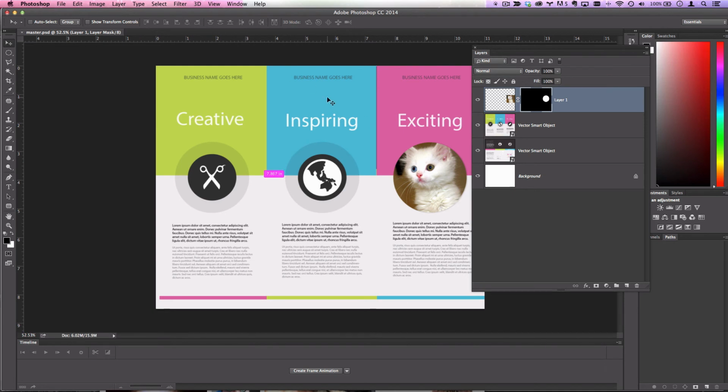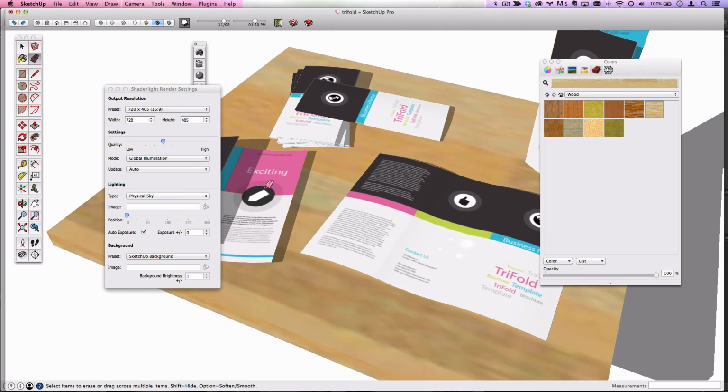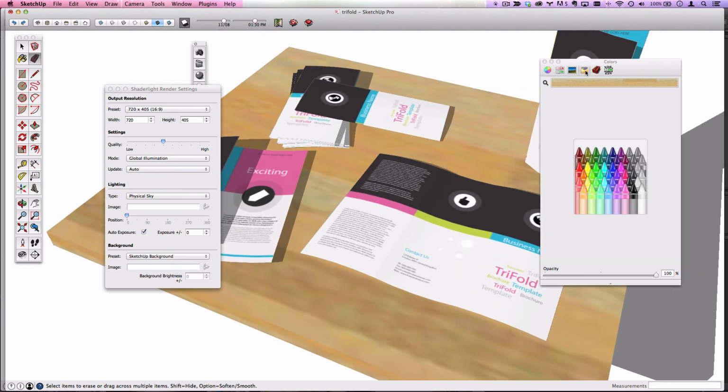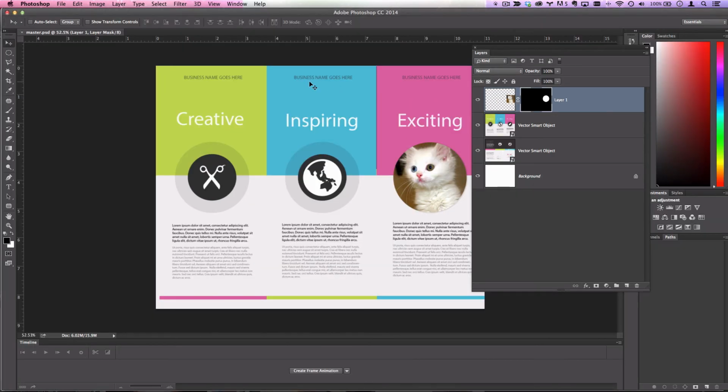And I will save this file. Okay, if I go back to SketchUp, why is this not updating? Well, remember, I didn't edit it from SketchUp. I edited the original, and I want to swap it out in SketchUp. This is the only way to do this as of now, where you can keep your non-destructive Photoshop file, which is here, which connects to the non-destructive Illustrator files via the smart objects. This is the process you want to do.